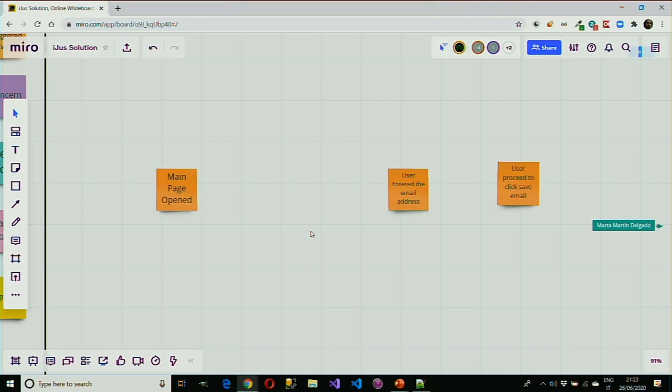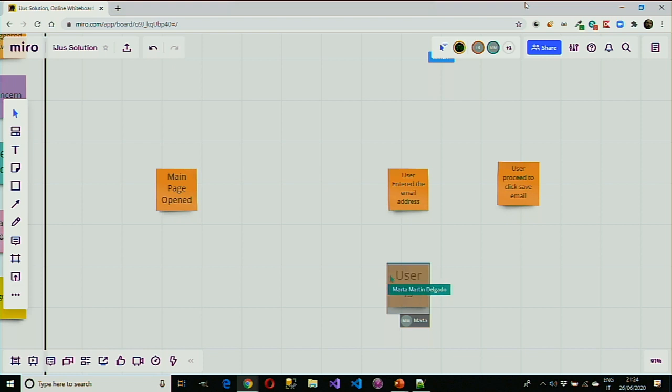So basically what you're saying, can you add the items to the board that you're saying, Marta, so you can see it? Okay, so as I was thinking, we could have something like the user is notified about the cookies policy.